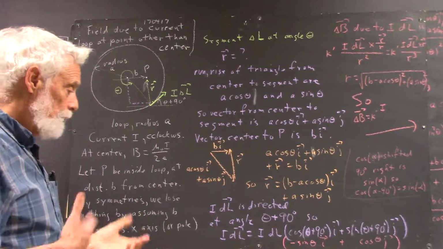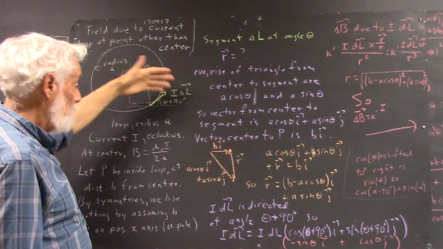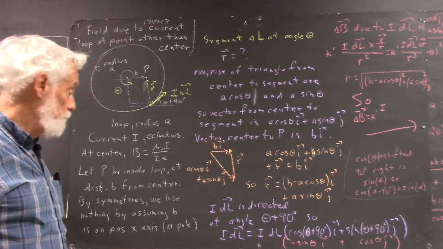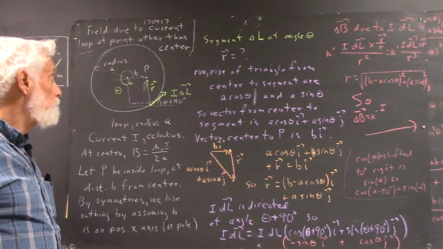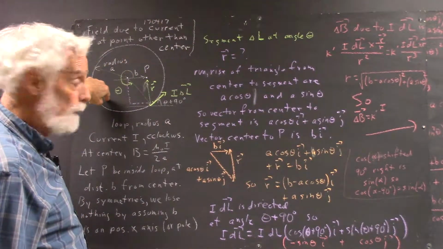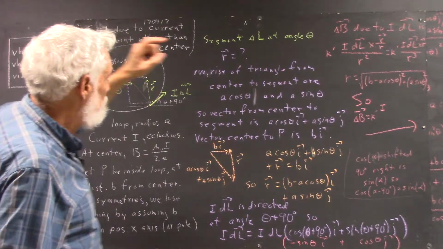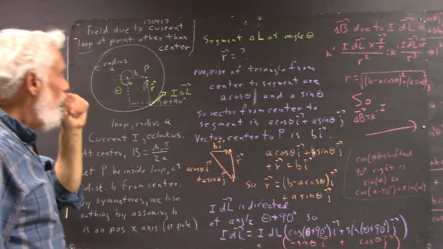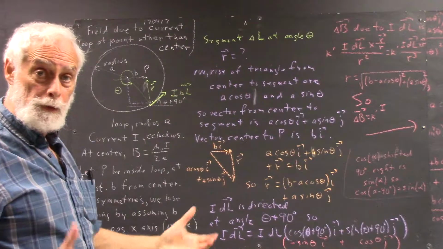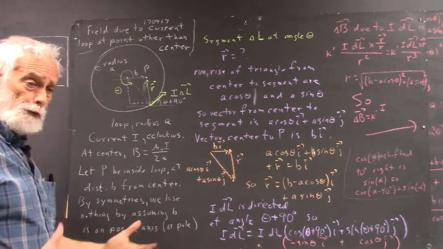That's just going to make our calculation scheme a little bit simpler, because we're going to be doing some vectors and stuff, and it helps if the vector position of this relative to the center is along one of the coordinate axes. Then we only have one component to worry about. So that's just a simplifying assumption that doesn't hurt anything. And whatever we get here, we can rotate the thing back, and that's going to be the field here. Okay, well, so we assume a segment delta L. Now I'm going to do this in rectangular coordinates because our vectors are simpler in rectangular coordinates, unless you're very experienced with analyzing vectors in polar coordinates.